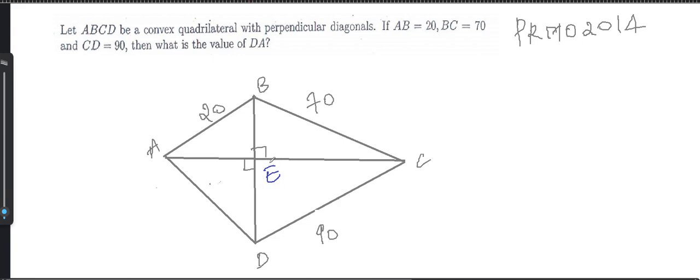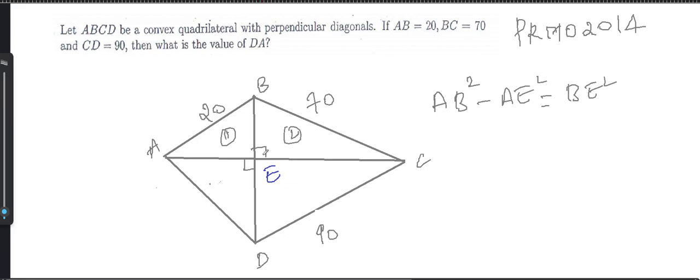Here if you see, ABE is a right angle triangle, BEC is a right angle triangle, DEC is a right angle triangle, AED is a right angle triangle. Many possibilities come here. But can we narrow down all the possibilities and arrive at the solution? Let's see. Considering the right angle triangles ABE and BEC, can we make any particular relationship? So we can say AB square minus AE square is going to be equal to BE square.